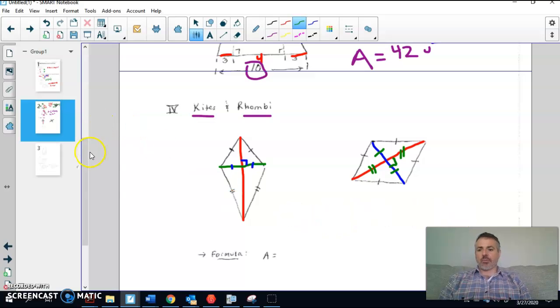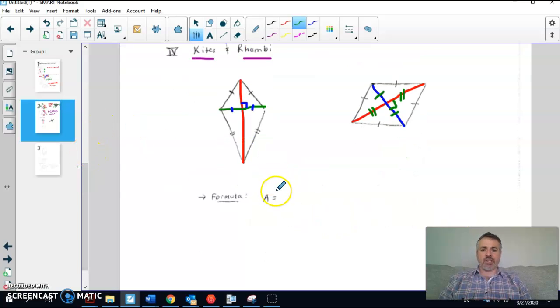So looking at the formula for the area of these guys. Again, we're going to use those diagonals that I have drawn up there. The formula goes like this. It starts with 1/2, and then it's D1 times D2. D, of course, stands for diagonal. Now, it doesn't matter which one's D1 or D2 because you're multiplying. Remember, the order that you multiply things doesn't matter. 3 times 5 is the same thing as 5 times 3. So it doesn't matter which one's diagonal 1 or which one's diagonal 2. You're just going to multiply them and take half, basically.